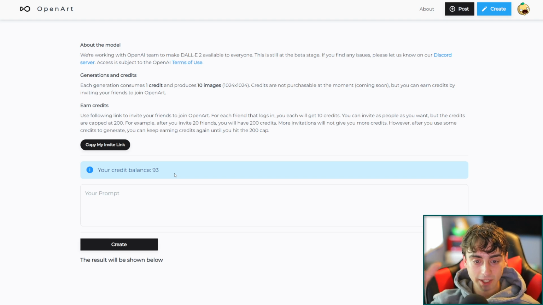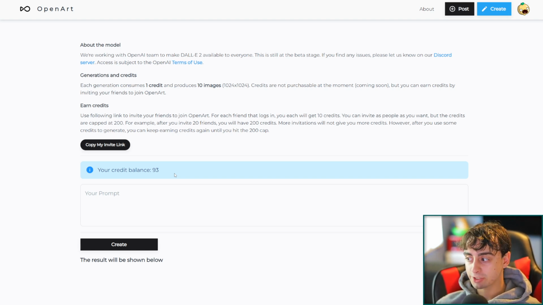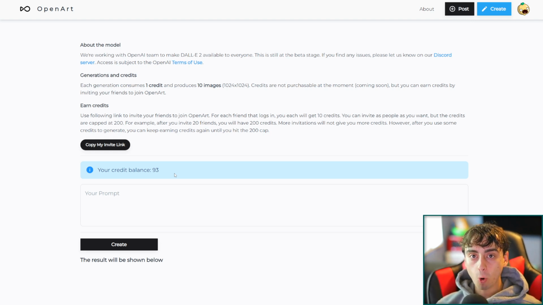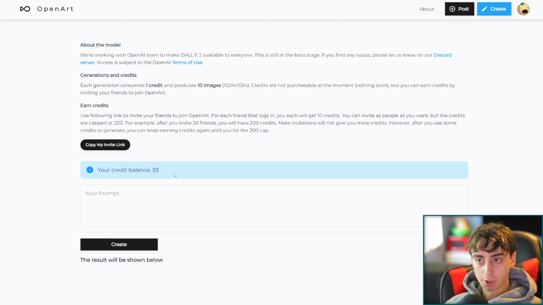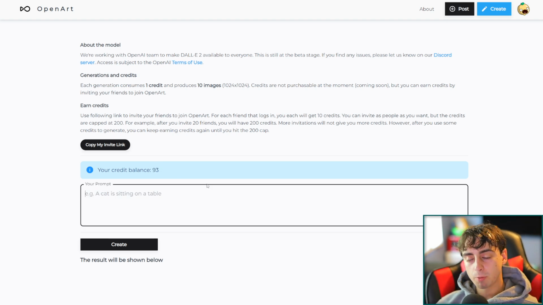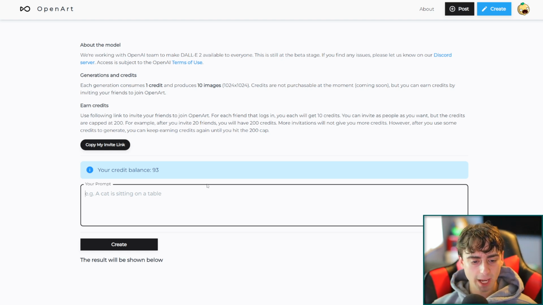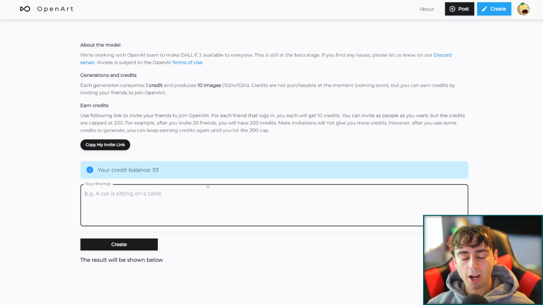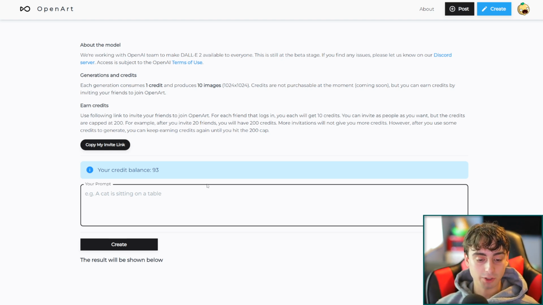This is different than DALL-E 2's normal credit system because one credit is worth 10 images instead of just 4. So you get 10 variations per credit, so that's over twice what you get normally from the DALL-E 2 website per prompt. So these 93 credits I have, normally in DALL-E 2, that would be worth 372 images, but here in OpenArt, those same 93 credits are worth 930 images. So yeah, you're getting a lot more bang for your buck, so to speak, here.